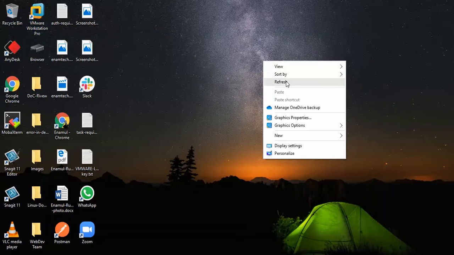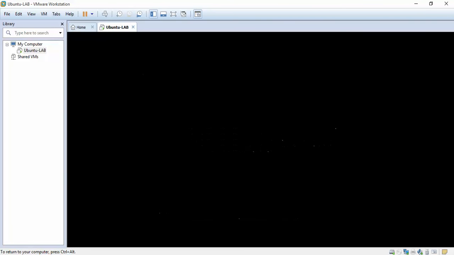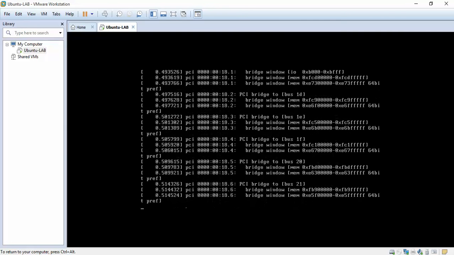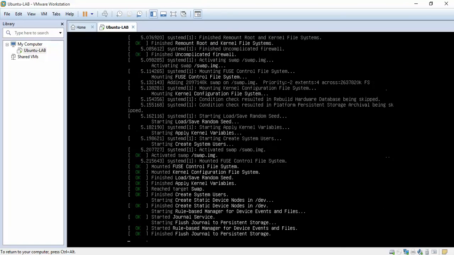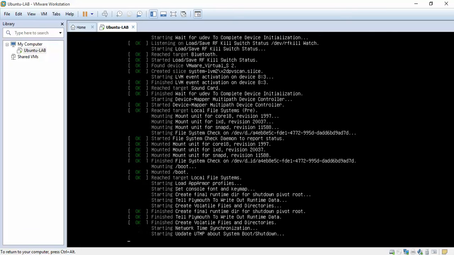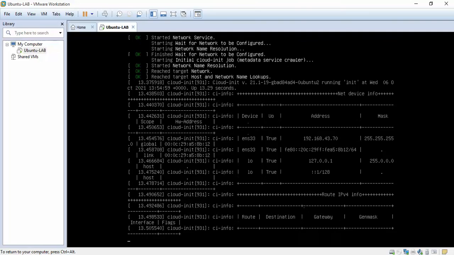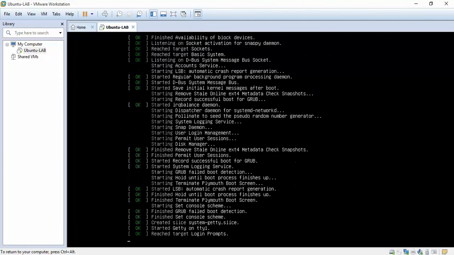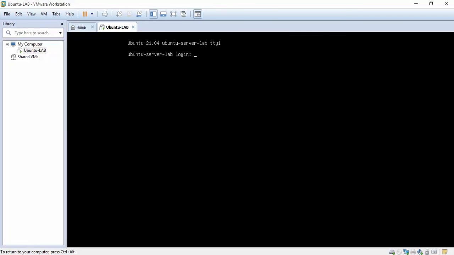Okay, done. It says please remove the installation medium, then press enter. Enter. It's going to turn off. Everything is okay, that's fine.